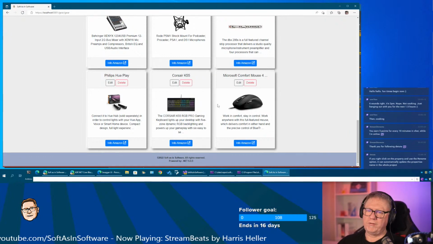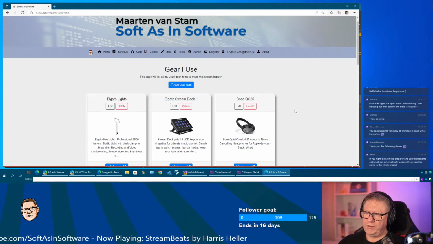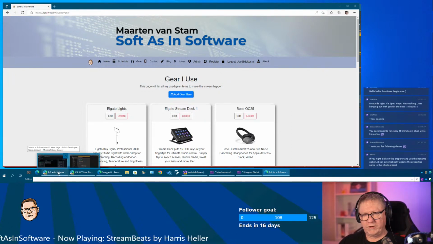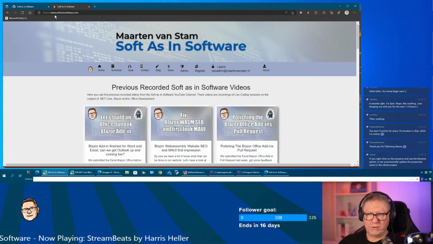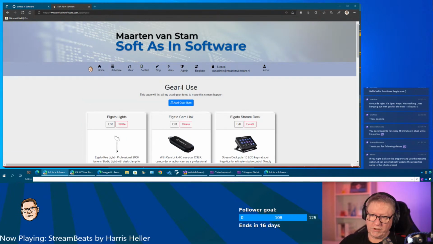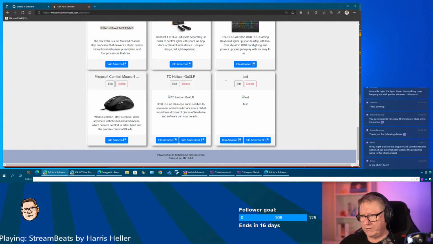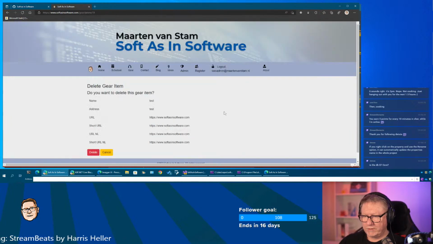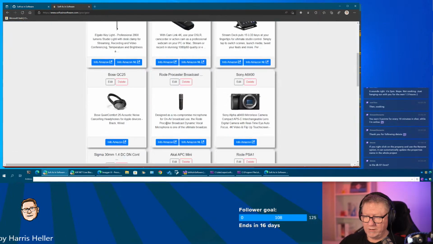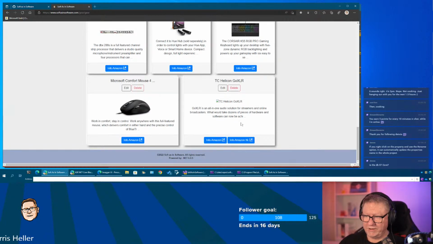I really wonder if it has ever worked previously. I can test that, I think, because it's online. The old version is online. We go in here. We are logged in again. So go to the gear page, and I added some tests in here as well. Let's delete that as well. It's actually doing the same thing. Well, this should fail maybe. Is it in? And it's still in there. No, it's not in there. So it actually did delete it.